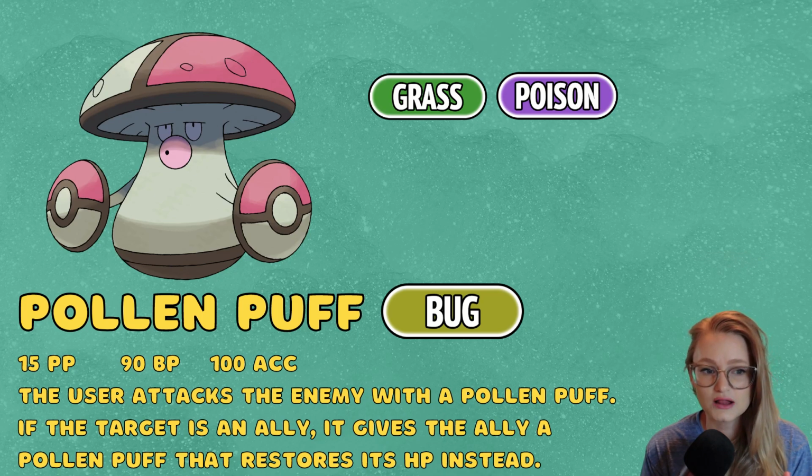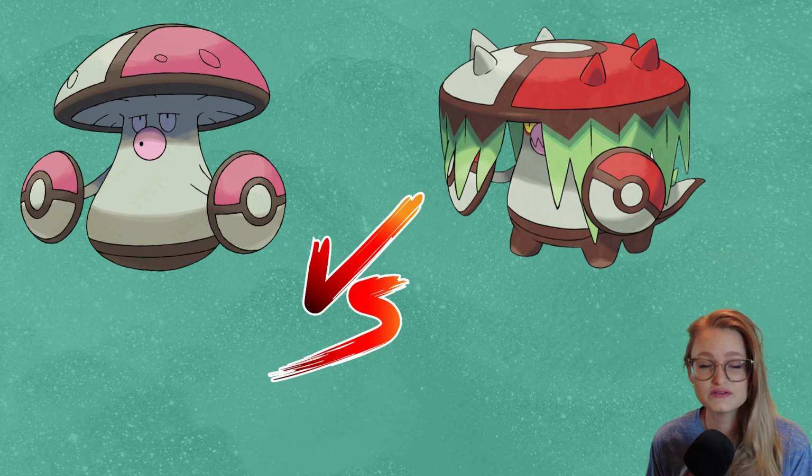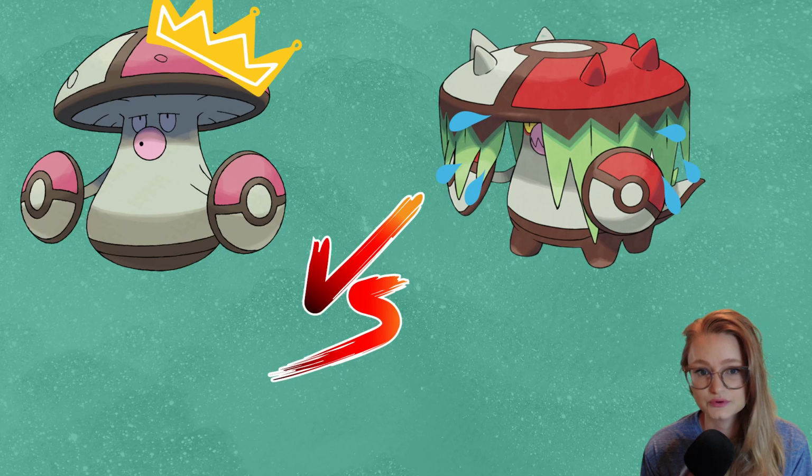And remember that Pollen Puff is a bug-type move, and Brute Bonnet is 4 times weak to bug. So even in that sort of 1v1 matchup, Amoonguss wins almost every time against Brute Bonnet.